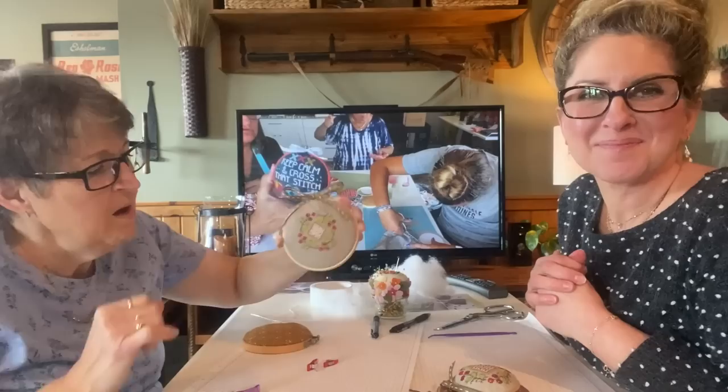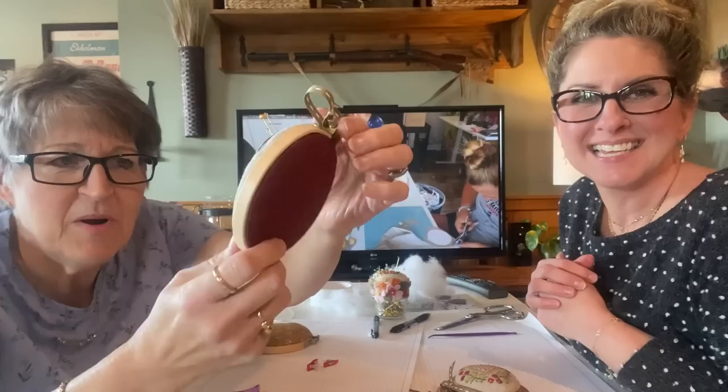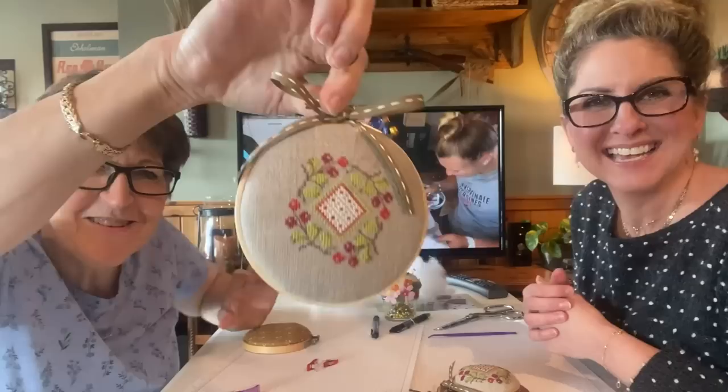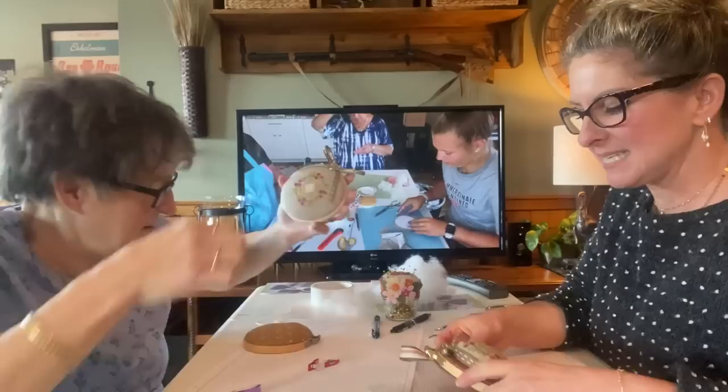That was our Christmas design. So cute. And then I backed mine with a solid red. Now with this one, it's solid, but it's got a design to it. And then I pulled out some of Deb's little pins from her pin cushion and stuck them in just for fun. So there's my pin cushion, and that's the profile.